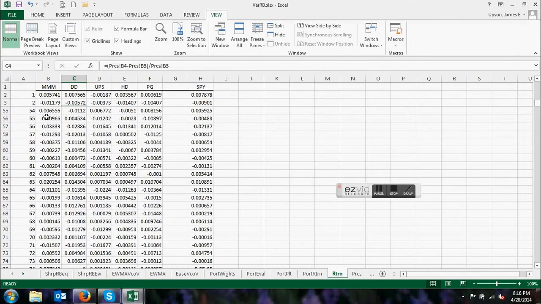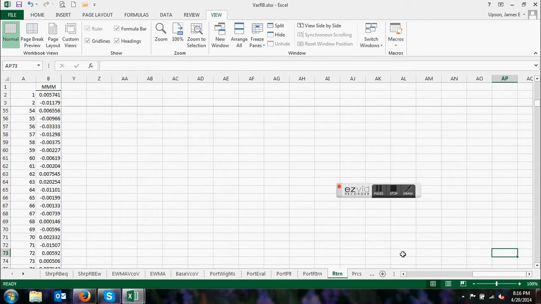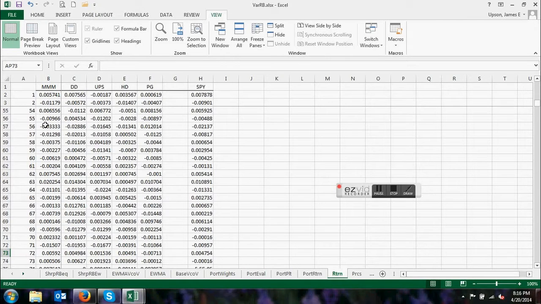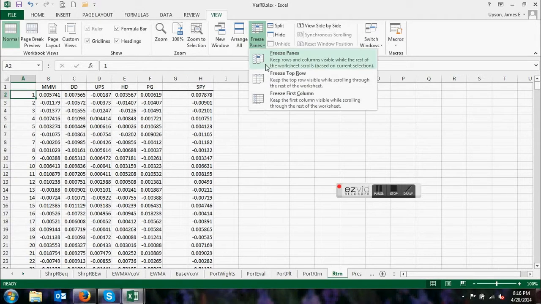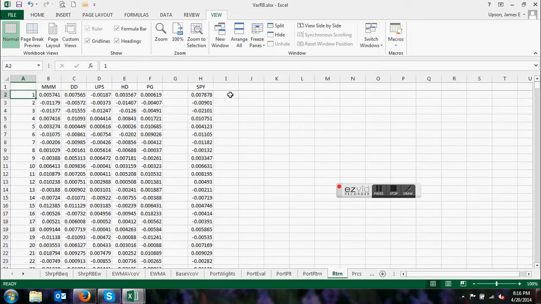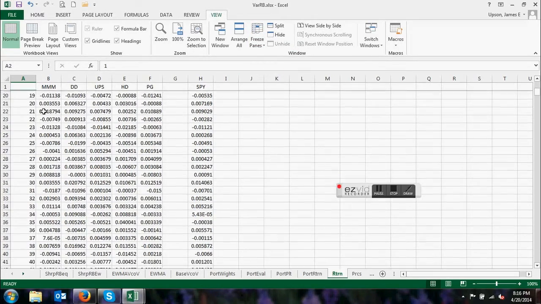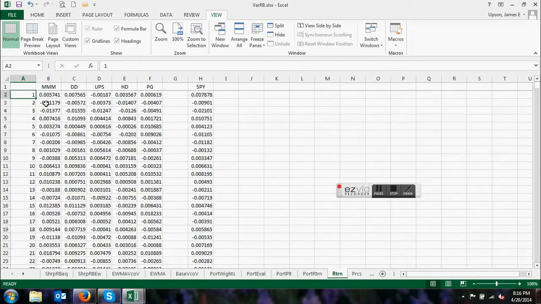Now as I go down, I'm locked in at 2, and if I move over, like so, this first and second columns are always going to be there. Alright, so I'm going to go back and unfreeze my panes, and then go ahead and freeze them again just so it's easier to follow. Alright, so at this point we're good to go.